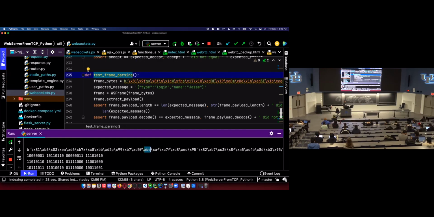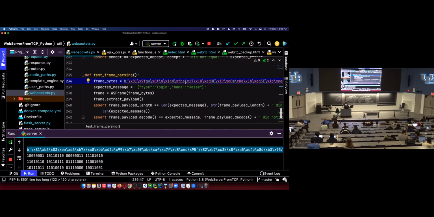Once I have my handshake working well and I can send WebSocket frames to my server, I print out one of those frames, I copy it, I go into my test, I paste it. I know exactly what that frame should be because I know exactly what message I sent to the server. And then I have all my asserts to make sure that I actually got that message. I'm testing with a login message, which we don't do anymore.